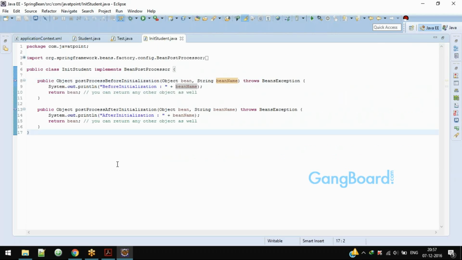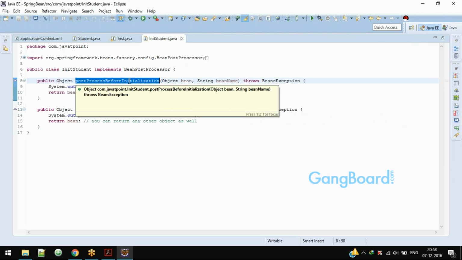I'll tell you one scenario. I need to hit a service, or a data service, with some inputs. Those inputs I will feed using my post processor before initiation. So everything will be a common one, correct?